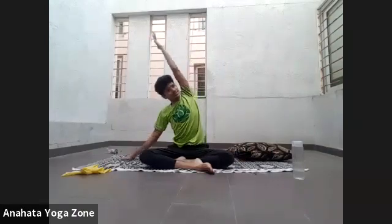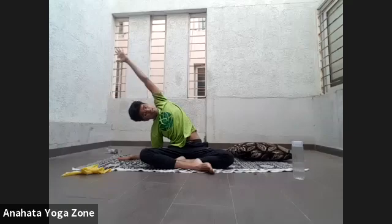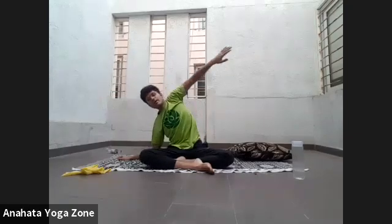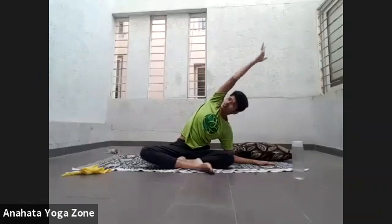Once again on the right side, bring the right palm on the floor. Open the navel and the chest out. Giving a nice stretch to the lateral body. Come back to the center. Do the same thing on the second side. Let's do it for a couple of times.